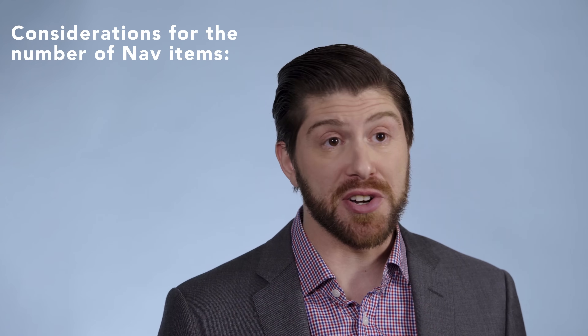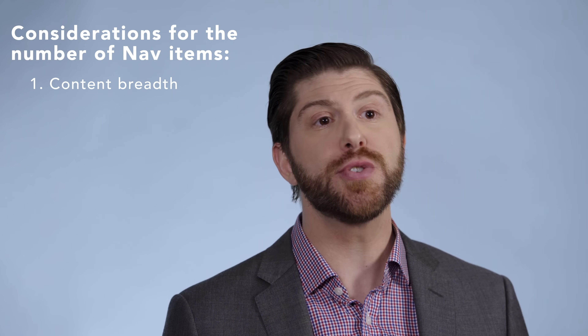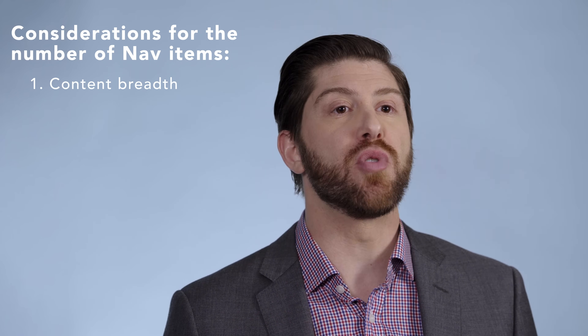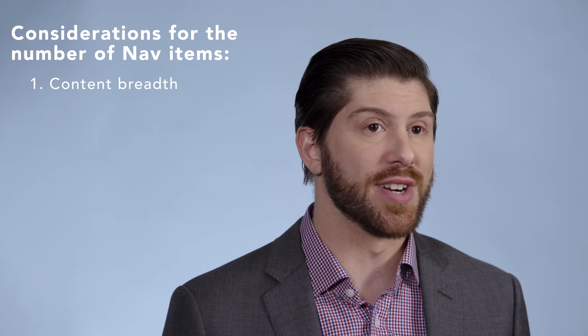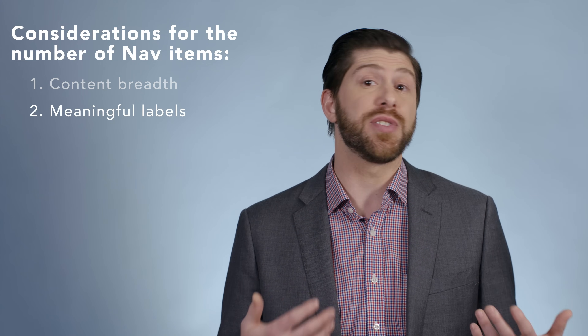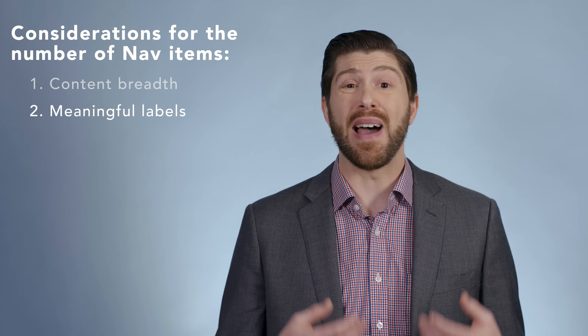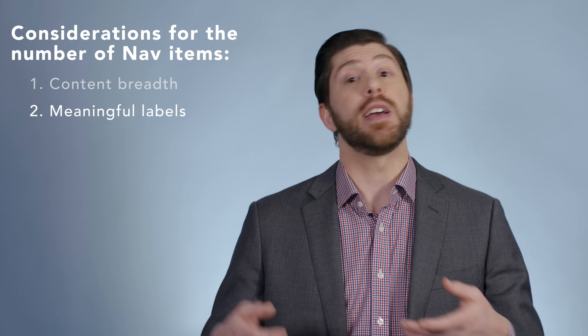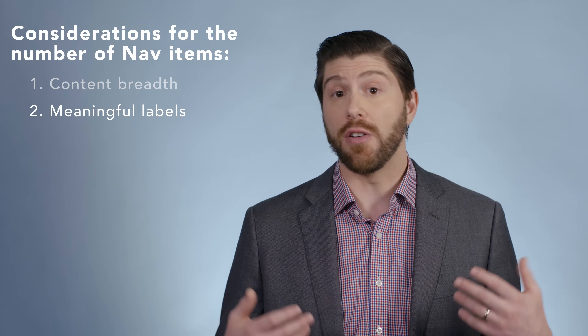So is there a rule of thumb? Well, to use the most popular UX phrase of all time, it depends. It depends on four factors. First, how broad the scope of your content is. An e-commerce big box store that sells a huge range of products will always need more menu options than a focused site that only sells one thing like t-shirts. Second, it depends how well the text labels describe the content and how succinct they are. If the categories are clearly named and mutually exclusive, then a larger number of categories can be used without overwhelming users.